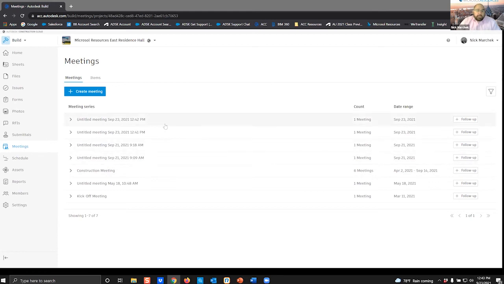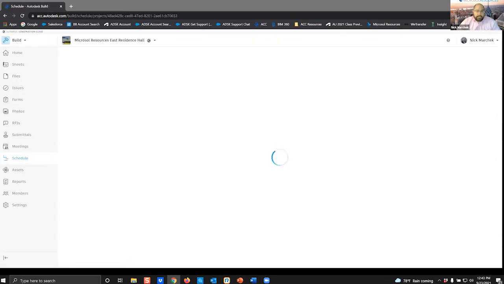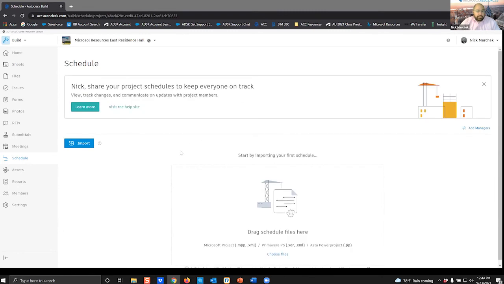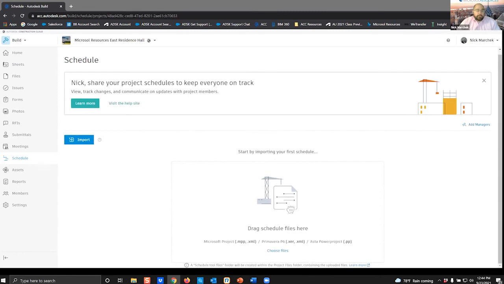I should also note that there are new tools being developed regularly. One of which is the schedule tool, which just became available yesterday, as a matter of fact. So I have no information populated in here. But with the schedule tool, schedules can be imported from other scheduling applications into our build project and displayed in either a Gantt chart or a calendar view.